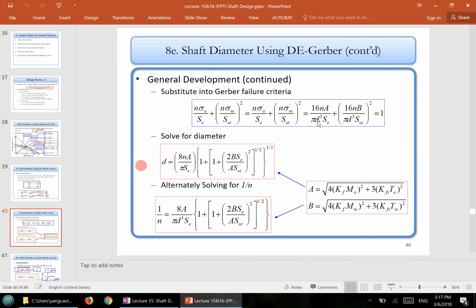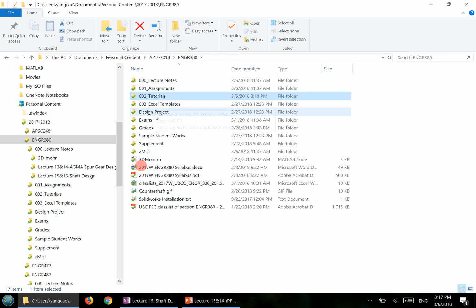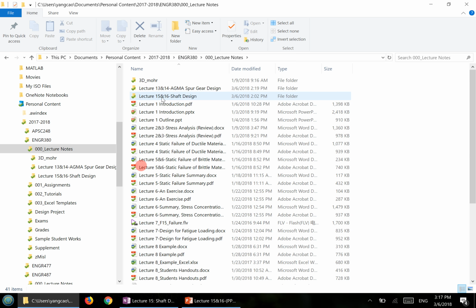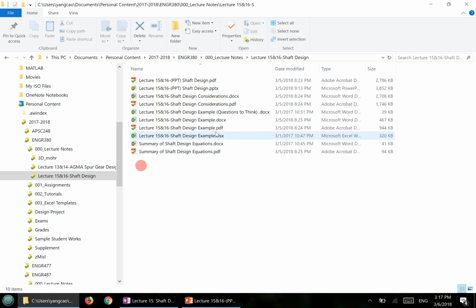Then we can solve the equation for D to get the diameter formula in terms of A and B. A and B are the stress values, ultimately, and that's the result. That's the handout that I gave to you for the shaft diameter calculation. This is also already coded into an Excel sheet, which I'll show you in the next lecture, so you can save yourself a lot of time and confidently use a template for shaft design.